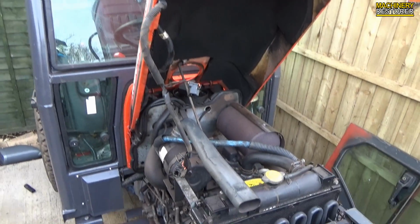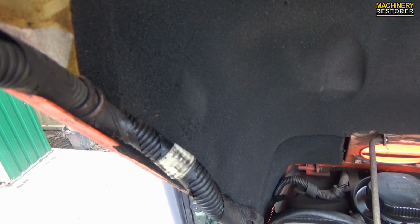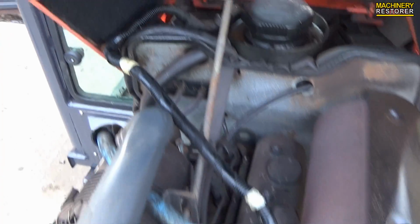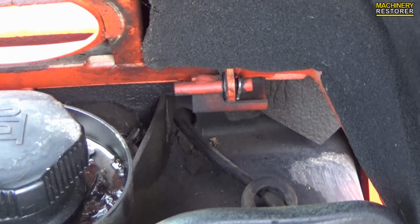We do need to work on this bonnet because it is very scruffy. So first things first, we've got the wiring harness which goes into the headlights. This is going to come out of here. Basically there's just some clips which unplug and the wire will come out. So as you can see, the harness is now hanging down, which means it's not going to get damaged when I take the bonnet off.